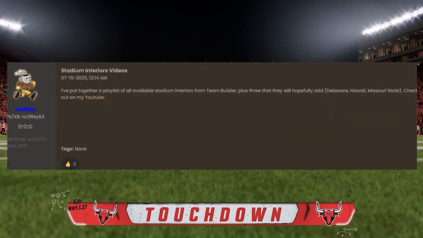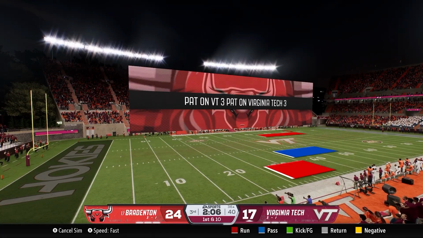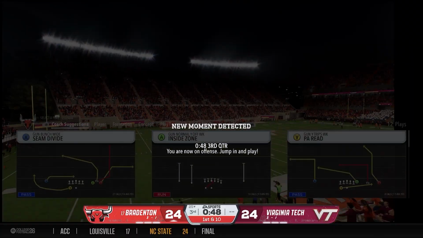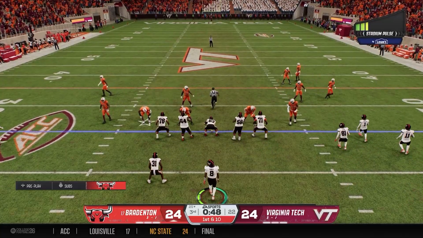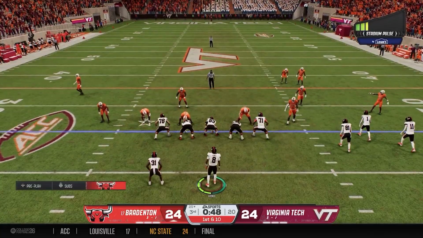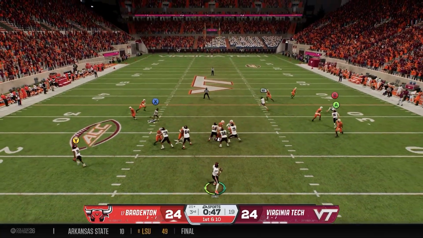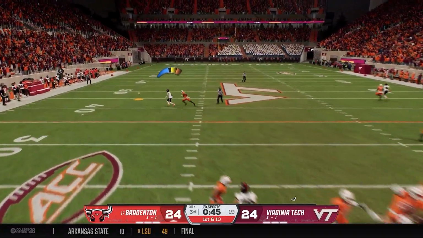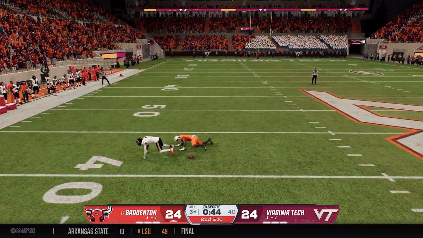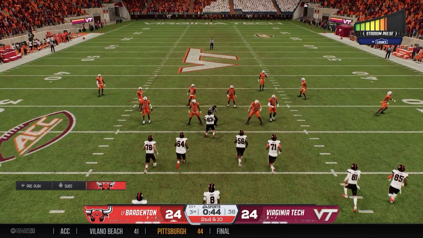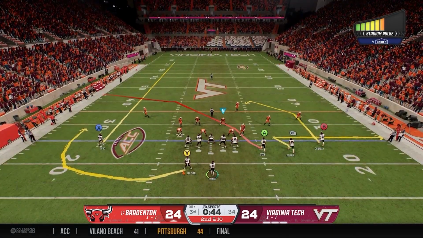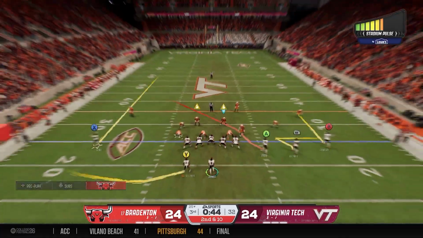From Operation Sports, but he basically made a playlist on YouTube that has like every stadium, and he just turns the camera around, which I think is an excellent way to look at everything versus using the website, because the website just shows a single angle and you can't see half the stadium. So I think the way he does it here is excellent. I'm going to go a little bit more in detail as I break down the list, but I kind of narrowed it down based off of his playlist.